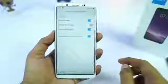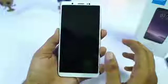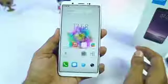This is probably my favorite feature of all. Once you enable these two toggles, we can double tap the phone to wake it up and double tap it to put it back to sleep. By the way, double tap to sleep works only on the lock screen and the default launcher.